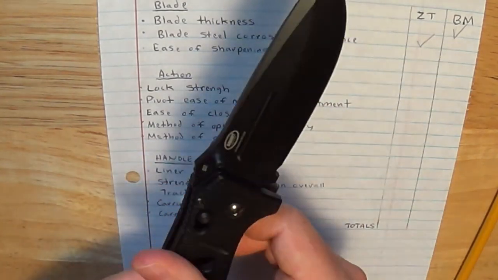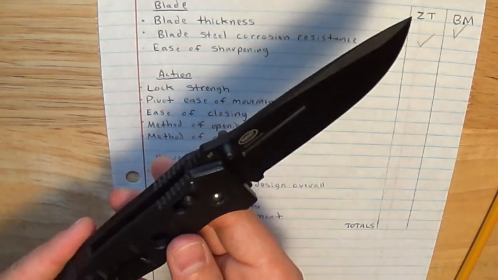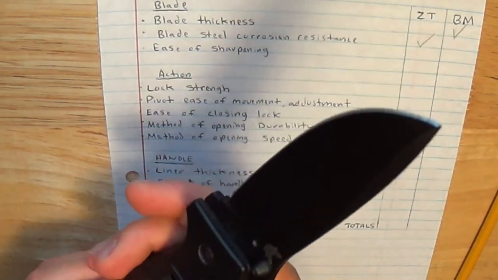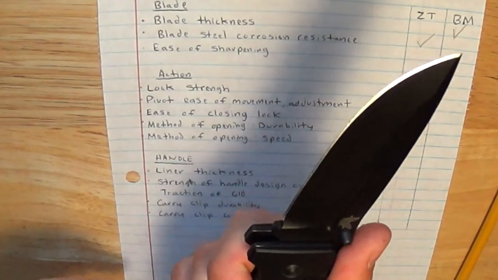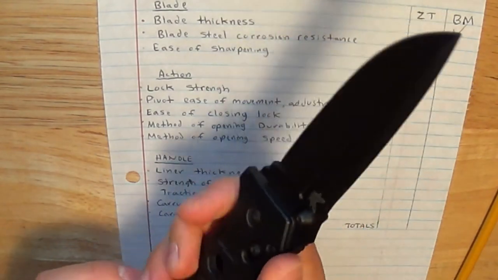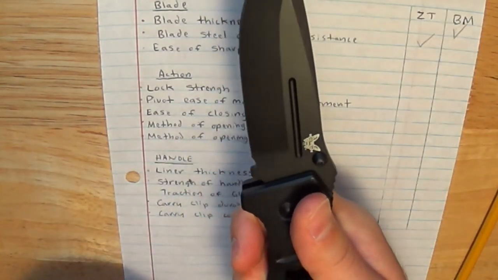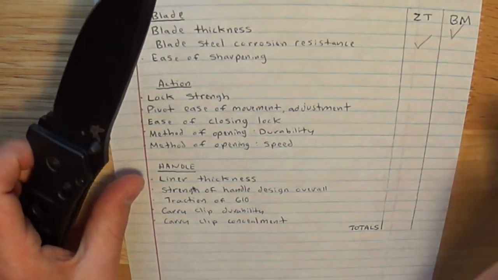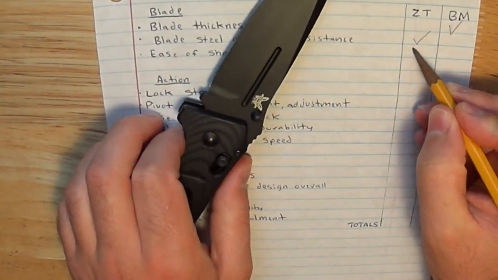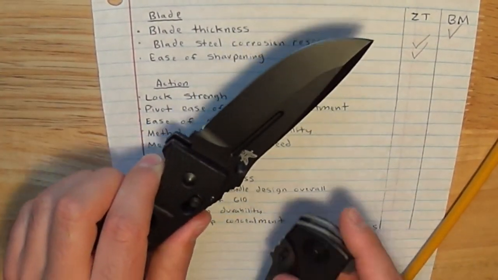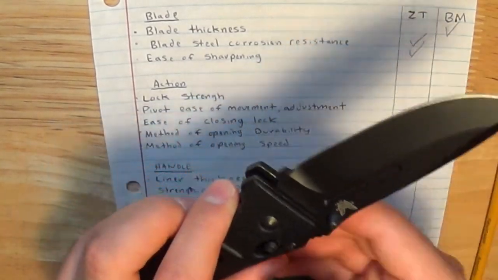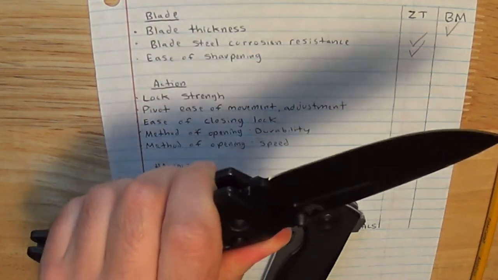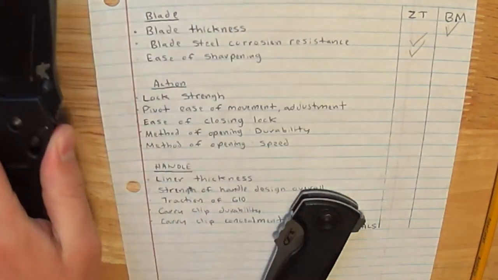Whereas with Benchmade, they use D2. Granted, this is an older design. This knife debuted in 2011, which in knife years is like 50 years ago. D2 is one of my least favorite steels. I really don't care for D2. I like the Adamas enough that I bought the knife, but I find D2 very hard to work with, which is where ease of sharpening comes in, and that's a definite win for S35VN. I've actually never sharpened this knife, although I've had it for about four years, and I imagine when it comes time to do so, it's going to be a real chore to do that with the D2.